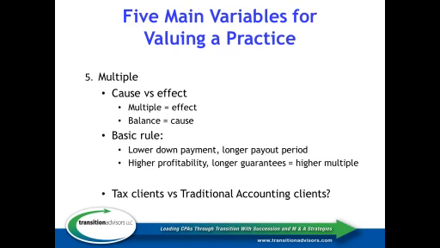So how do you start with multiple? Here, I wouldn't touch the deal at 0.5, and I'd run to the altar at 1.5. Multiple is the effect. The less money up front, the longer the retention period, the longer the payout period, the better the profitability of the deal structure, the higher the valuation, and the opposite exists. So one of the big mistakes people make when they negotiate these deals is they negotiate one variable at a time. How can you negotiate the multiple till you've negotiated all these other things?